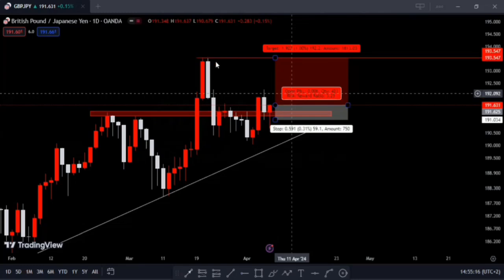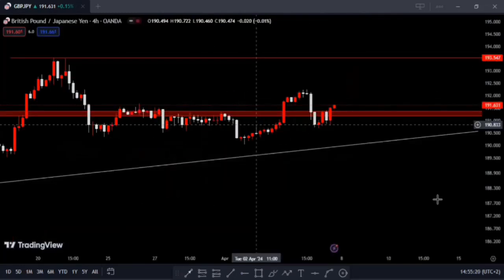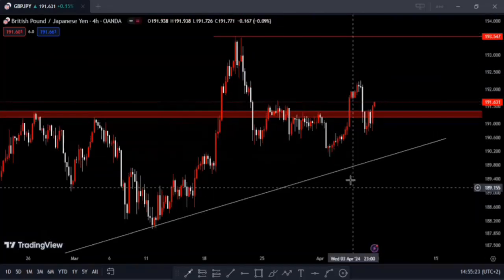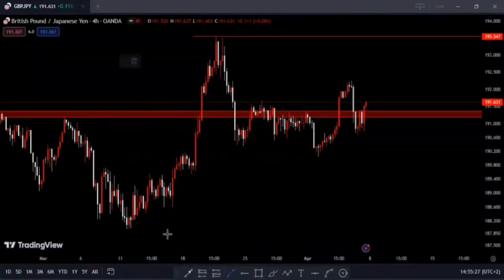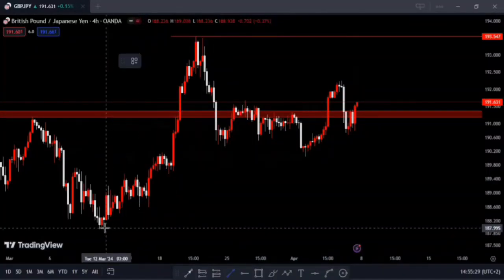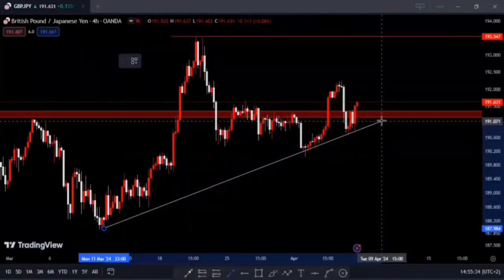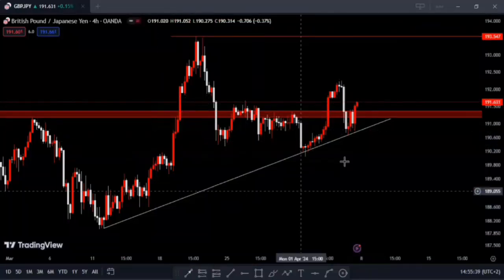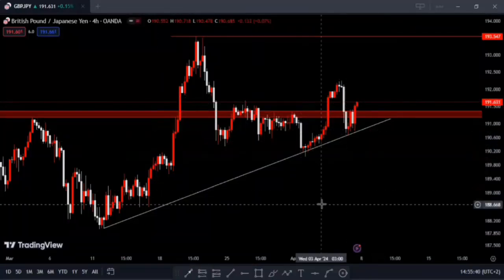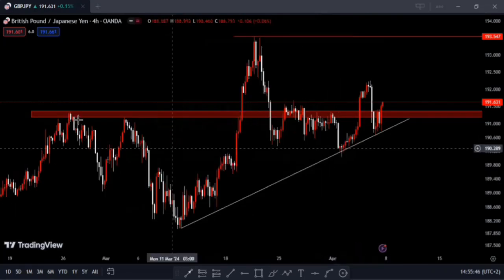So let me just go to the 4 hour time frame just to look at things with clear eyes. And on the 4 hour time frame, let me just remove this. I want to show you something. I see something here. If we try to connect our trend lines from here, you can see, guys, clean. Support and resistance with trend lines, guys, it always has to go hand in hand. For me, in order for it to make sense, it has to go hand in hand, right?